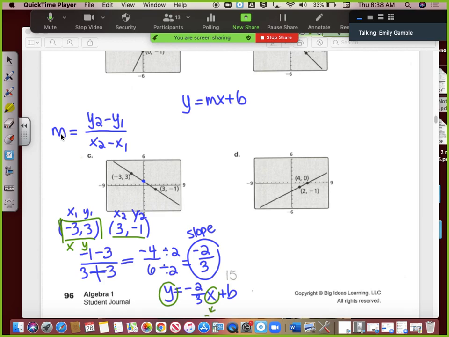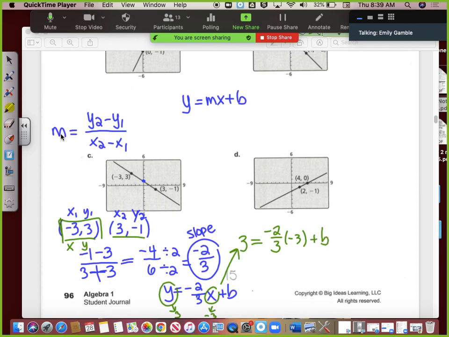So I'm going to replace negative 3 in here, and I'm going to replace positive 3 in for y here. And I'm doing that to solve for what the y-intercept is. So when I substitute these numbers in, instead of it saying y equals, and I'm running out of room, so I'm going to rewrite the rest of it up here, it's going to say 3 equals negative 2/3. Usually it would say times x, but I'm replacing in the x value, which is negative 3, and then finishing the equation plus b.